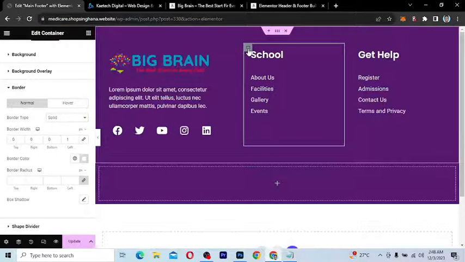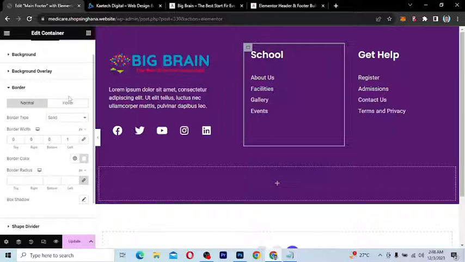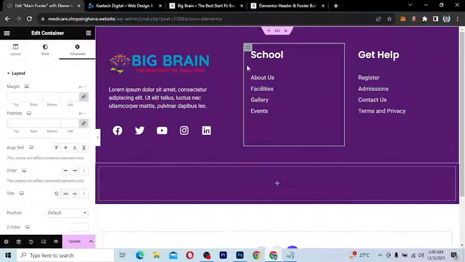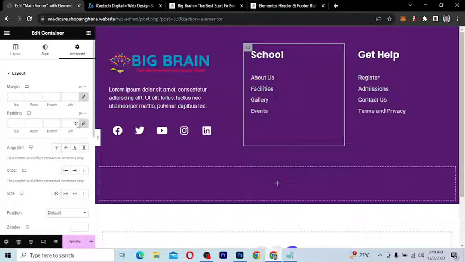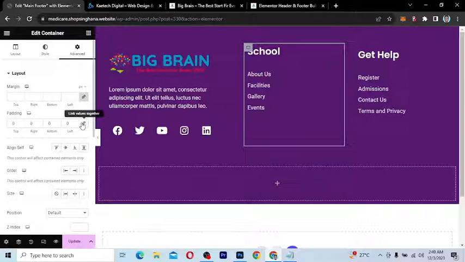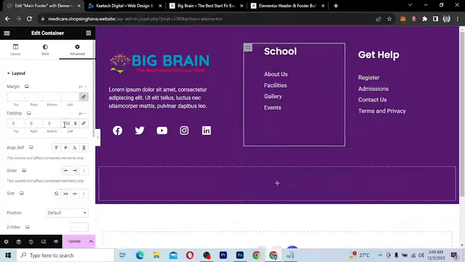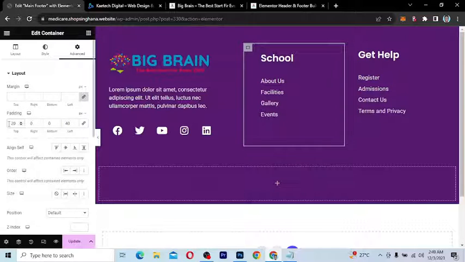So you can click over here and even give it some spacing, so that the two containers over here that house the school and the about menus would not be near the line over here. So we can just undo the padding over here, okay, and then on the left side we can give it a padding of, let's say, 50 to be able to get far away from it. Let me just make it 40, and then on the top we can just give it its regular 20.